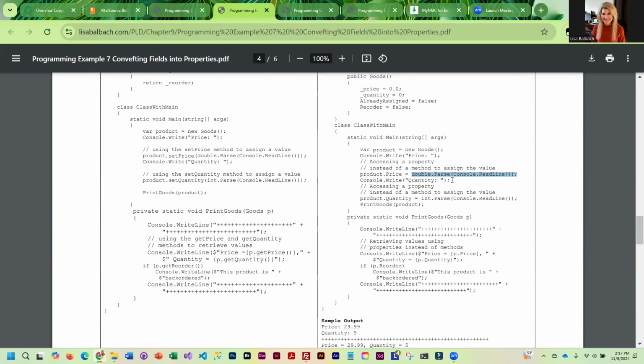And then we prompt for quantity, set that equal to whatever we read from the console. And then we're going to print out the information. Okay, and print goods is a static method, so that is located here.